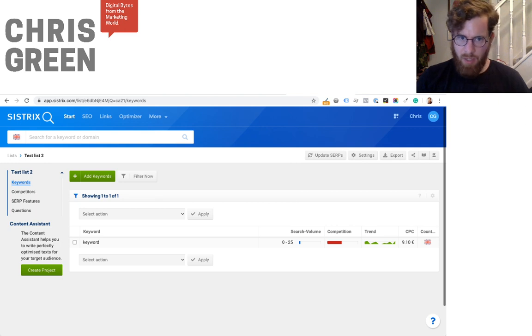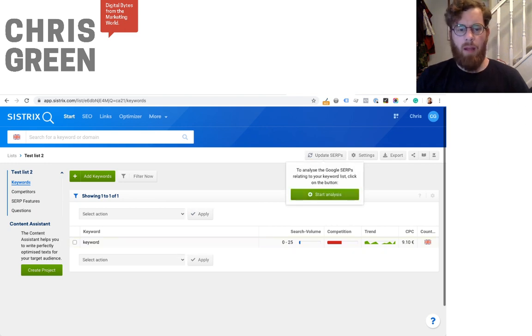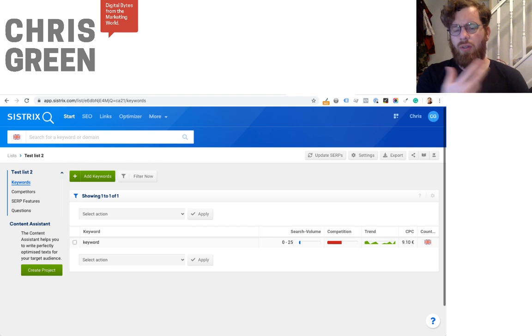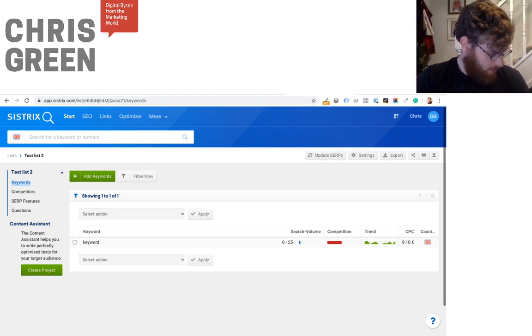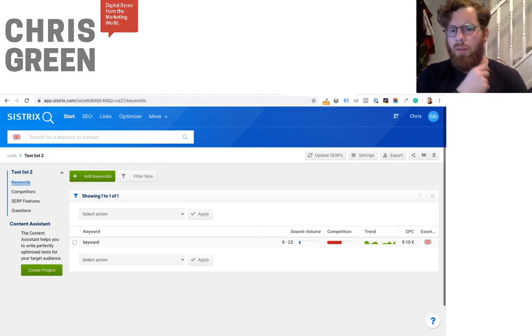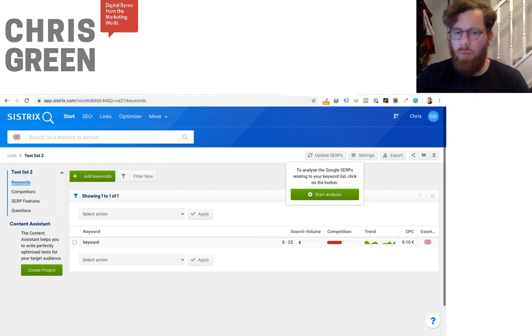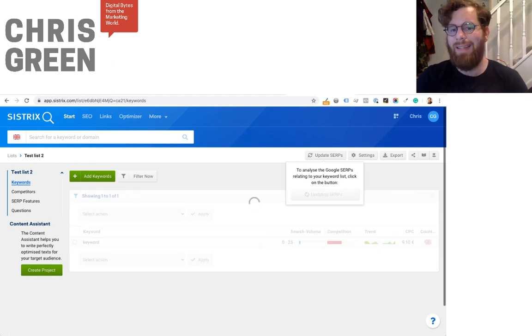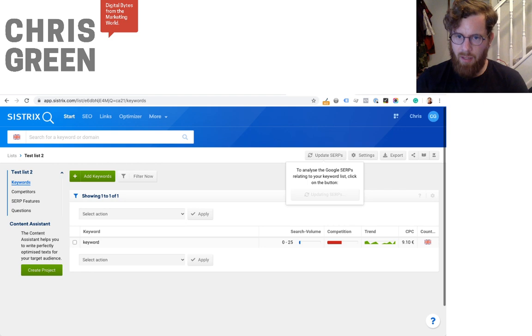So you add your keyword in, and realistically, this is good. Creating a list helps you remember things. It helps you bring together wider pieces of research. However, this is what I thought the ListView was for some time, and it was a bit meh. It's useful as a list, but it's literally just that, a list, which is not going to get anyone excited. Now, this button here that it keeps harassing me with is to start analysis. That's what happens when things start to get interesting. So you click that and it updates and it pulls in search results to start giving us more data.